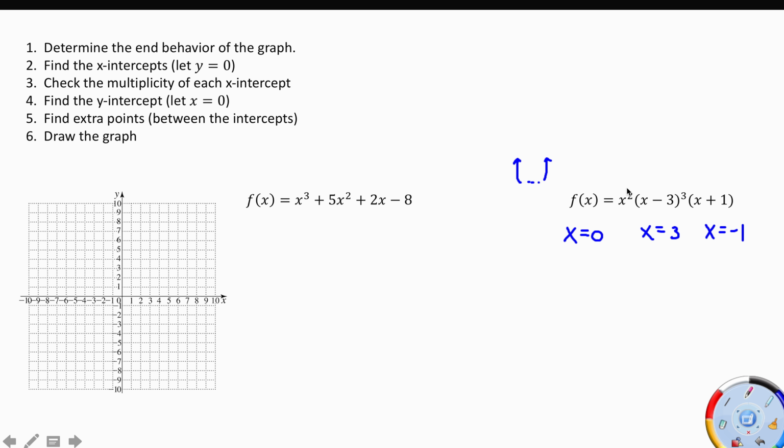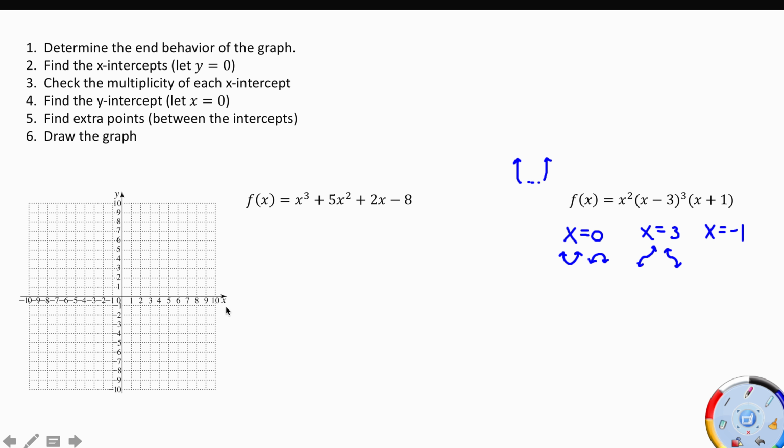There are actually 2 that are 0. So at 0, I'm going to have a little parabola shape. And there are 3 zeros that are 3. So at 3, I'm going to have a little cubic shape because an odd number of zeros looks like this. An even number of zeros looks like that.